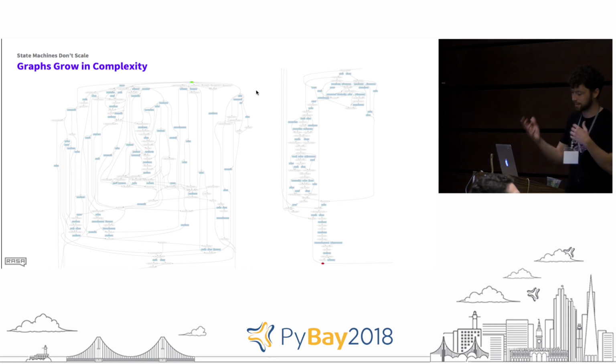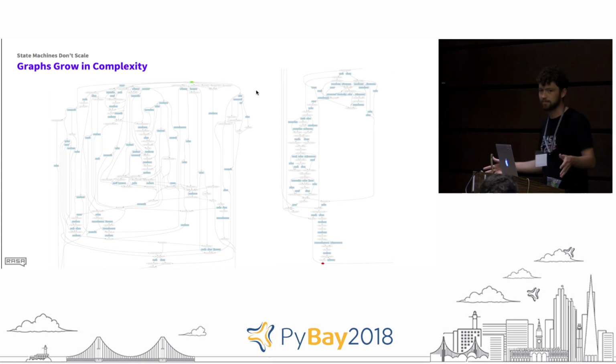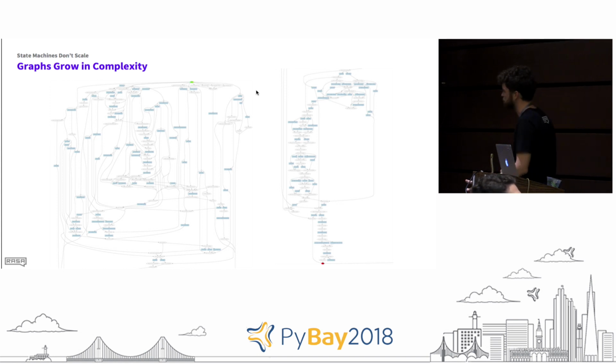Because it's very easy to forget, because it's so natural for us to know how conversations go, that if you actually try and write it down, you don't realize how complicated it is. And that's really the whole core philosophy behind Rasa Core: just don't do this. Don't try and reason about all possible conversations that people could have. Just learn from real conversations.